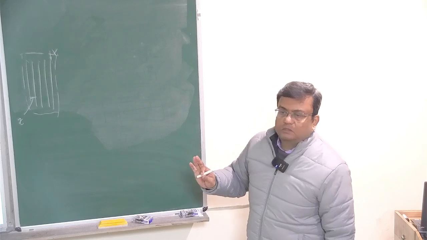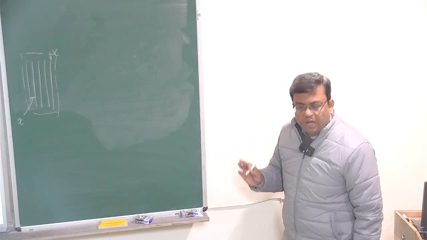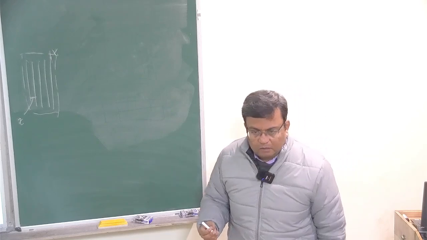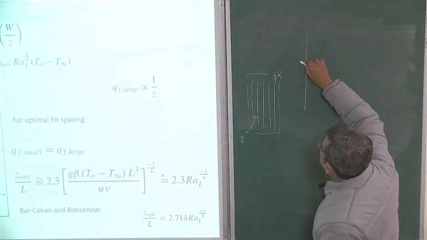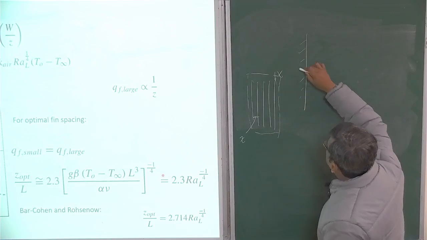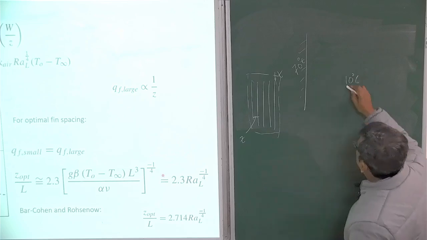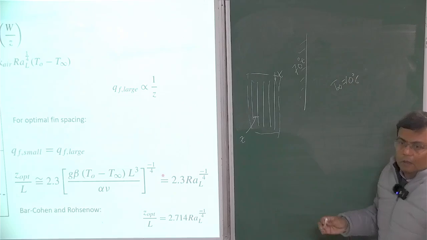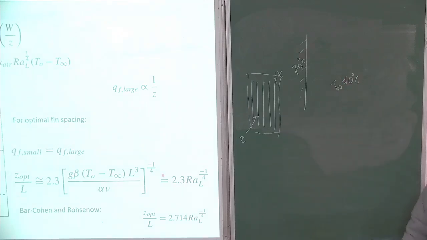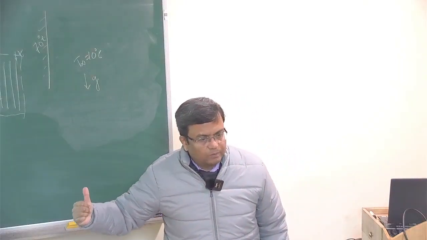Now, let's think for a minute about why this natural convection thing takes place, right? So if you have this wall, and this is heated, why should the air go up? I mean, it doesn't have a mind, right? That air doesn't have a mind. Why should it decide to go up? I mean, who is forcing the air to go up?